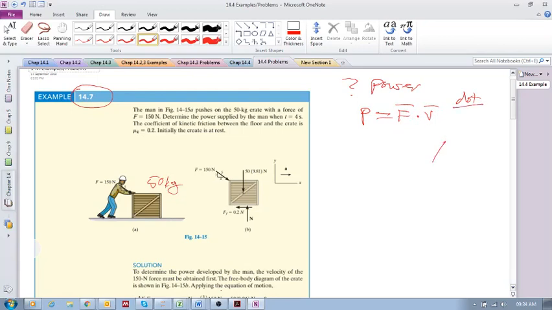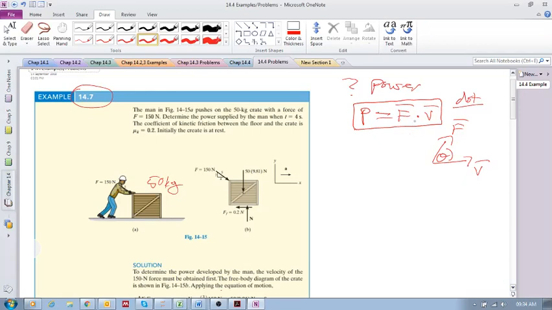We're saying, there's my force vector, my velocity vector is in that direction, and there's an angle there. So F dot V would be the magnitude of F times the magnitude of V times the cos of the angle. All we're saying is, it is the component of the force in the direction of the velocity times the velocity. Okay, but nevertheless, that is where we're headed. So for power, we need force information and velocity information.